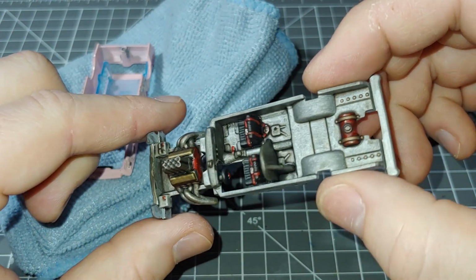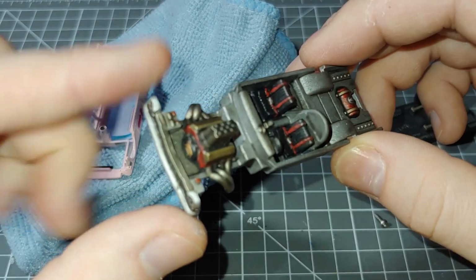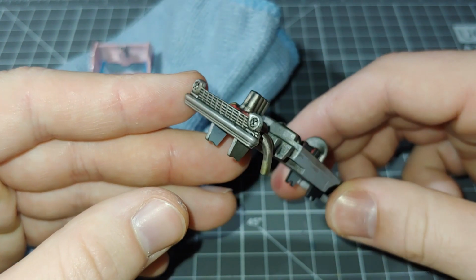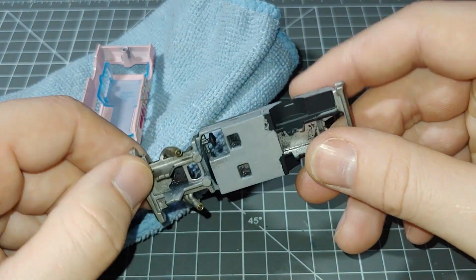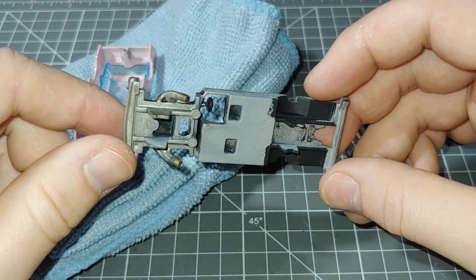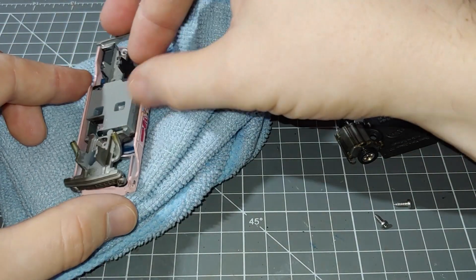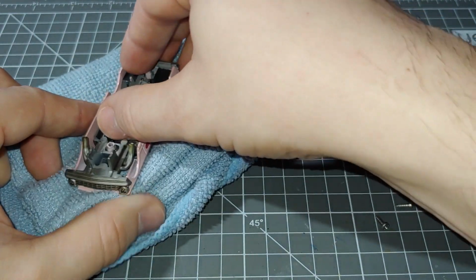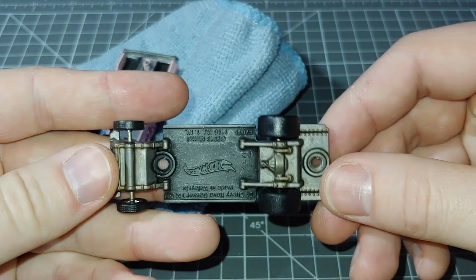Pop the window in, there's that interior. You can really see the detail on that now that the Nuln oil's dried. It's come together really nicely, that has. I hit the front headlights as well with a quick coat of gloss paint, just to highlight those a little bit more. Also not forgetting the rear wheel arches there, I painted those in black. You can sometimes see those through the back wheels, so I do like to take care of those little details.